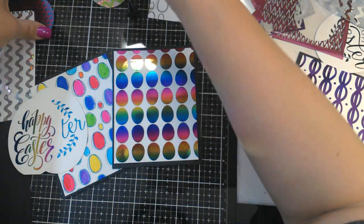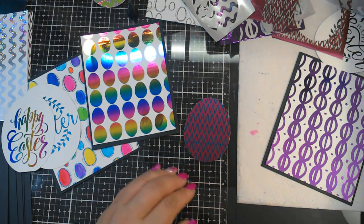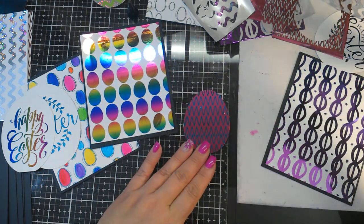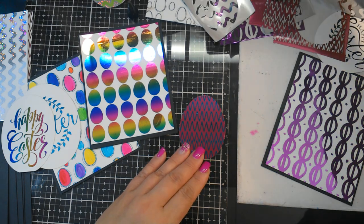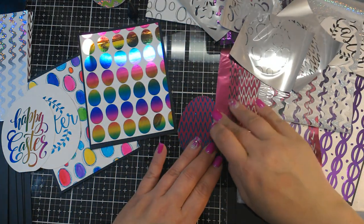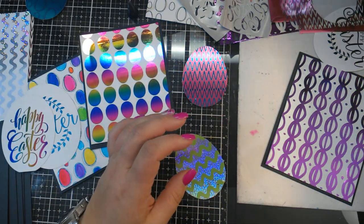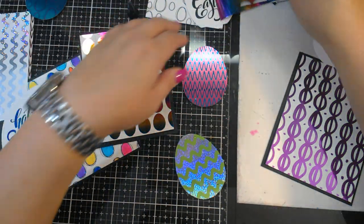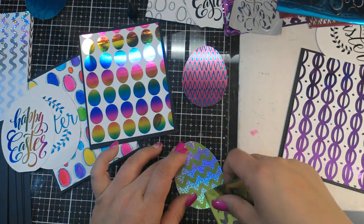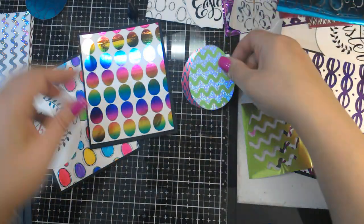And then for those eggs that we have to fix real quick, once that glue dries, you just take what foil you have left over and just stick it to the dots. And now we have corrected that. So that was that one. All fixed. And where is our lime green? Here we go. And now those black spots are no longer on our eggs.